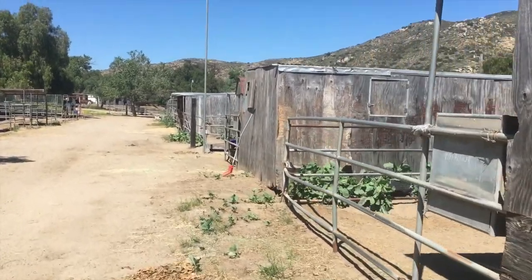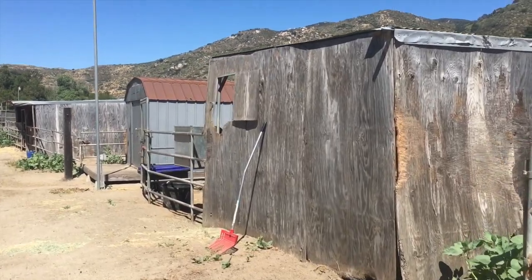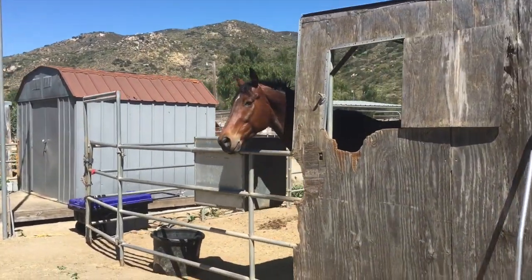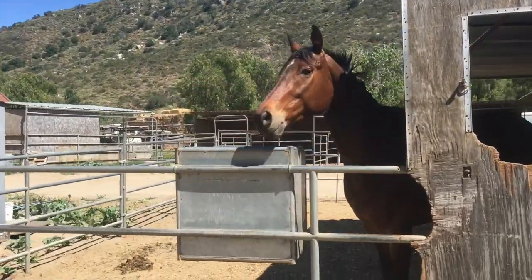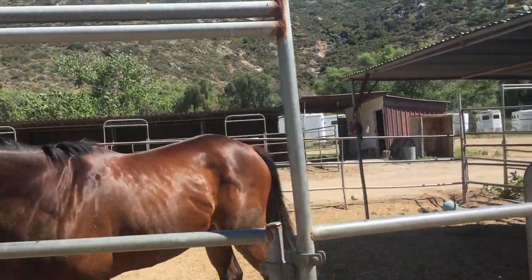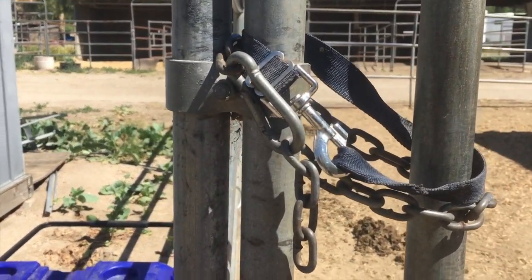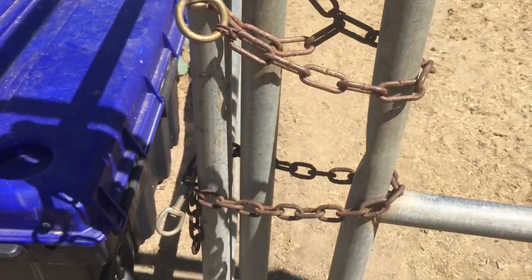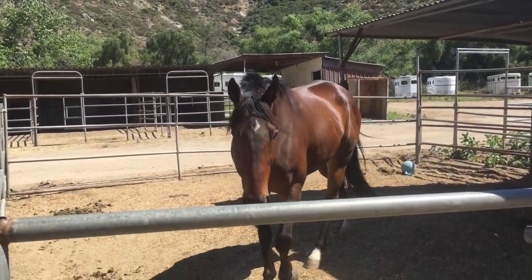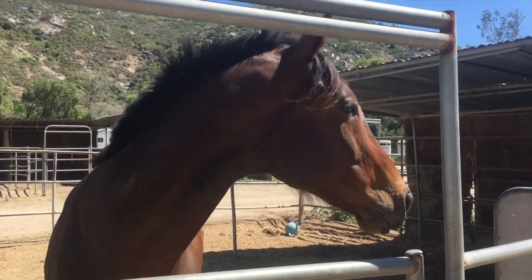Now I just drove over by Prince — it's kind of far to walk so I'm lazy and I just drive over. I don't think he's seen me yet. Hi Prince. I have your bucket of food but you don't get it yet. He has learned how to open his gate — like undo the clips with his mouth. So we rigged it: one clip, two clip, three clip, four clip — four chains. I would like to see him get his little mouth to open all four of those. I'm gonna go turn him out.